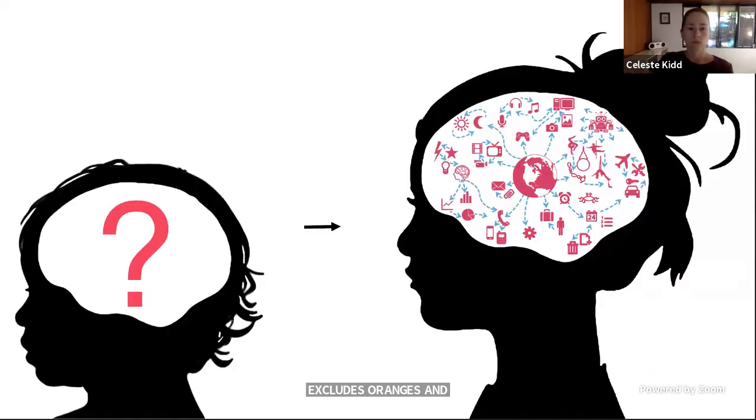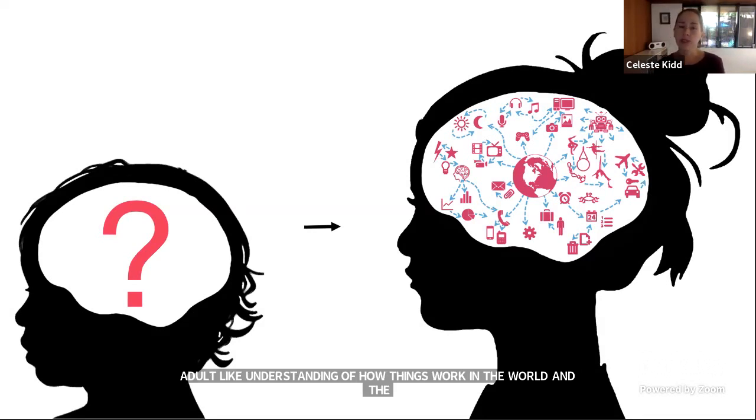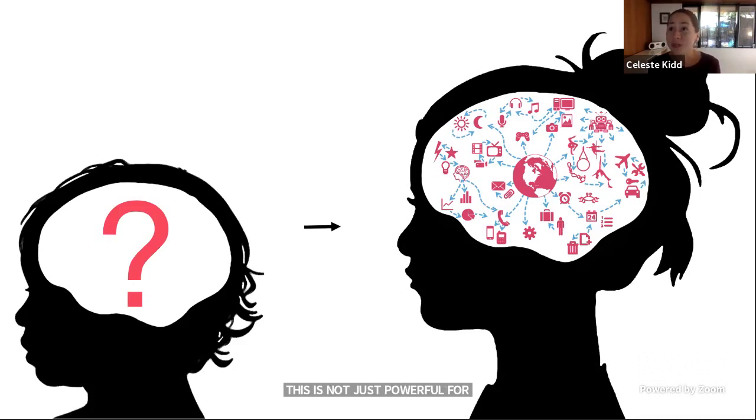So the goal of the infant is to eventually acquire an adult-like understanding about how things work in the world, including different concepts and how those concepts can be combined. This mechanism I mentioned is not just powerful for learning about language, it's also what humans are using in order to learn about what causes what in the world. It allows you to learn how things work. So this is how you build up your adult mental model of the world. The better and the more accurate your predictions with your mental model, the better decisions that you can make, and the more you can optimize utility.